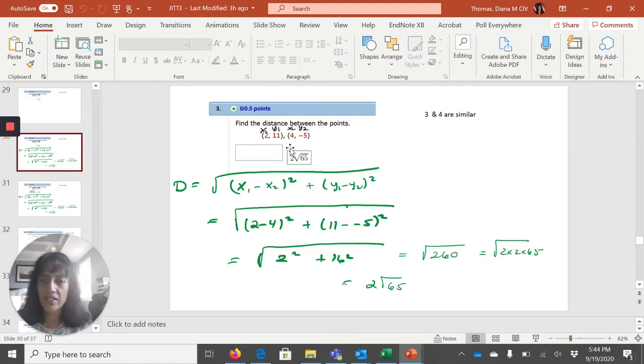You can still make errors. I'm proof of that. Notice that I get an 11 minus the minus 5, so that's really 11 plus 5, that's a 16. You have to watch your signs. And then you get square root of 260, which turns out to be 4 times 65 under the radical. So the 4 comes out as a 2, and I get 2 radical 65. So it's pretty straightforward. The only place you can make a mistake is minus sign errors.